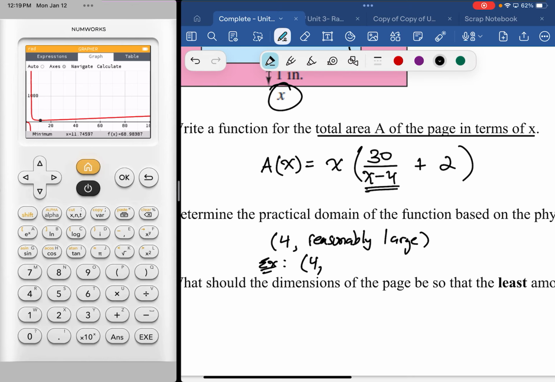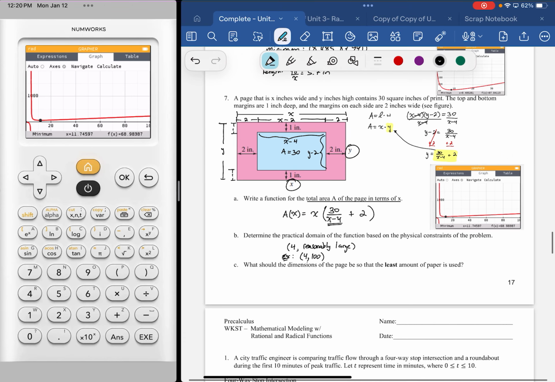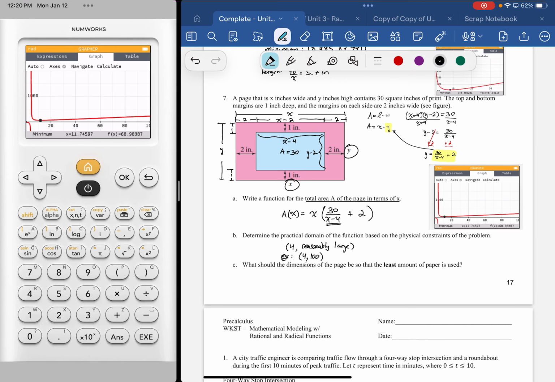But there's definitely at least a couple of people that are like, I get everything. The only thing I can't seem to figure out is how to come up with a good window to look at my graph. Because as you can tell from what I've been showing you, that's the most efficient way, the quickest way to come up with minimums and maximums. If you go into the Calculate menu, under Find, if you hit the button the right way, you'll see minimum and maximum. You'll also see zeros, tangent, integral. You don't know what those are yet.